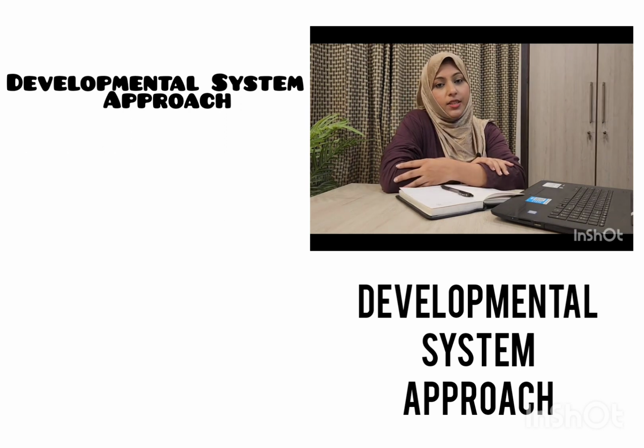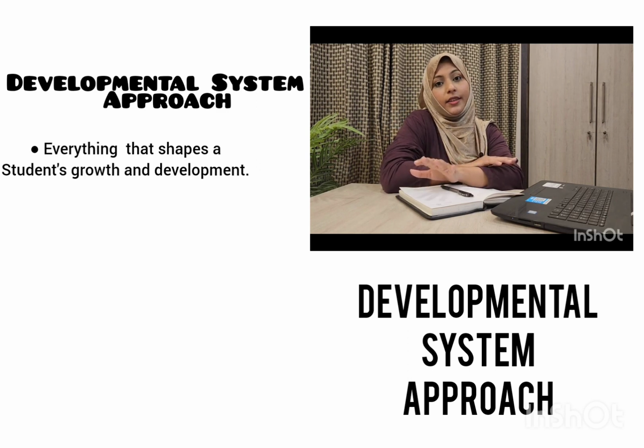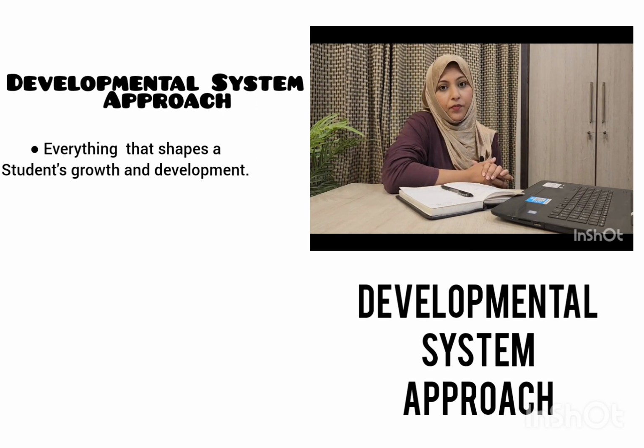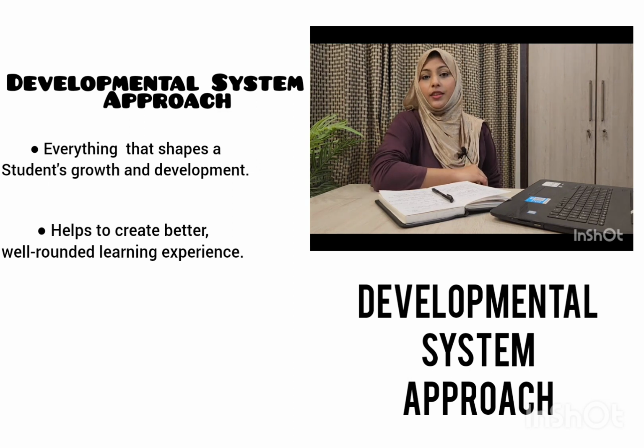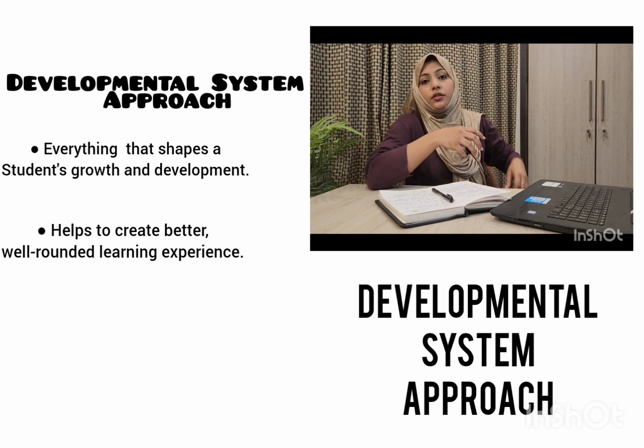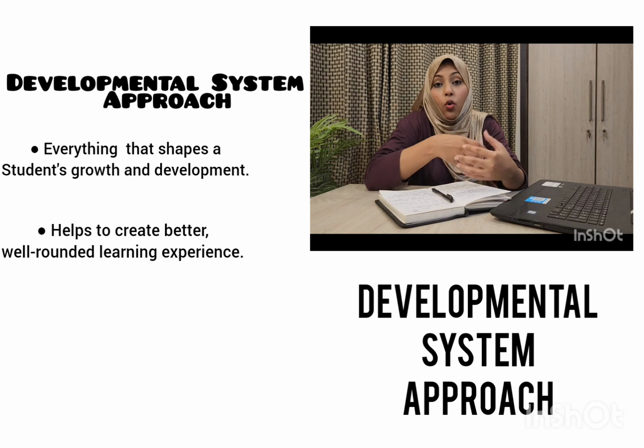Since I'm from the education side, for us, the developmental system approach means everything that shapes the student's growth, like family, culture, social and economic factors, and more, whatever factors affect growth or development. This helps us create a better, well-rounded learning experience. We work together with different experts to make it more inclusive and supportive, and we consider the whole child's development, not just academics.